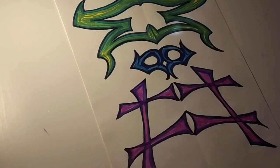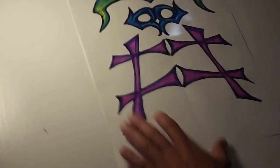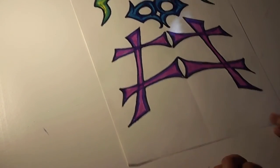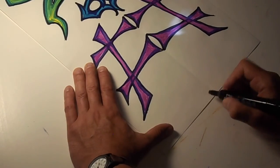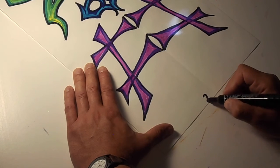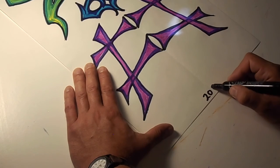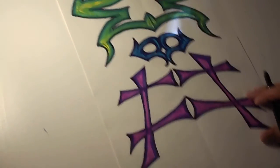Now, signing this, you don't need to sign it because your name really is the art. And you can decide how you want it displayed. Maybe you want people to look at it this way or that way. I like the way mine looks like this. It's got kind of an Asian feel to it. Makes me want to eat sushi. What I am going to do is put the date right in the middle at the bottom, so that tells the gallery director how I want this displayed. I think that's nice and neat.